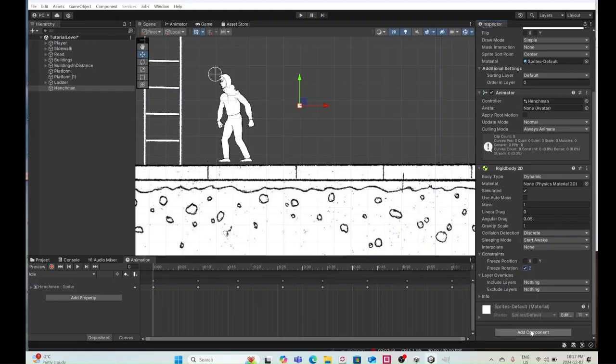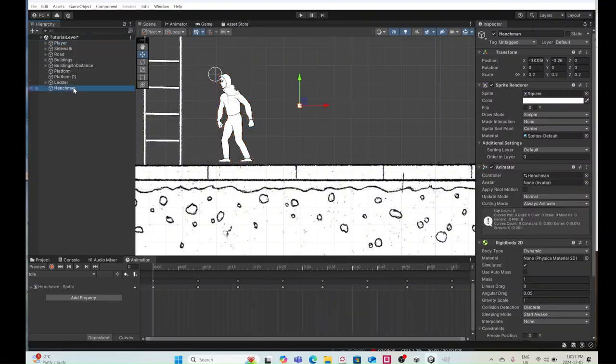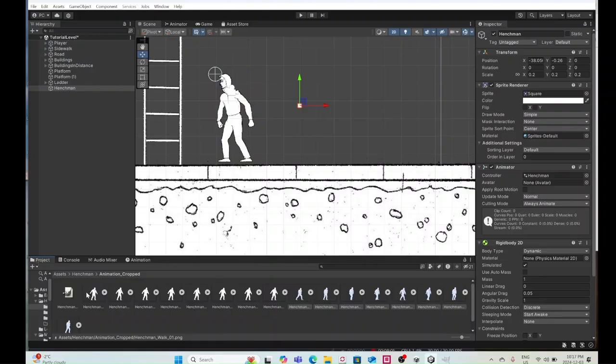Make sure freeze rotation in the Z. I know why he's not appearing. There we go. So it has to have one default image, even though it's not going to show up in the game.